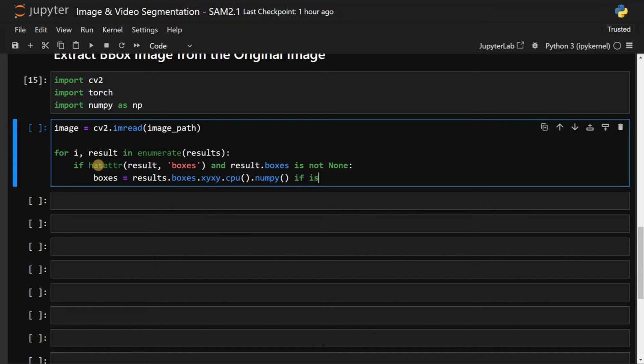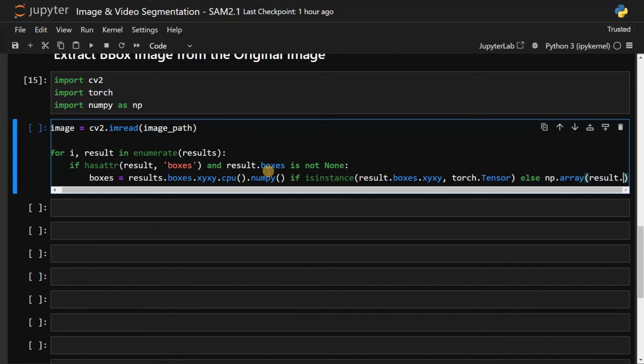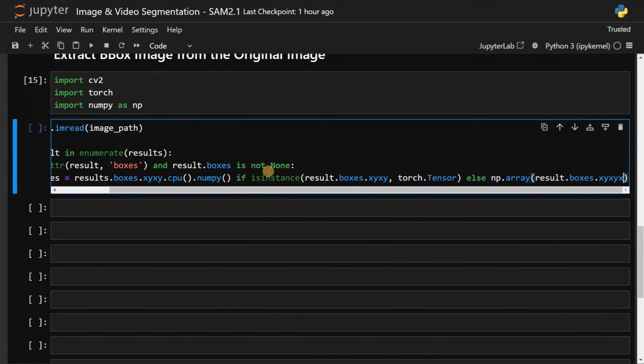If isinstance of result.boxes.xy, torch.Tensor. If it's a tensor, we will do the conversion. Otherwise, else np.array of result.boxes.xy.